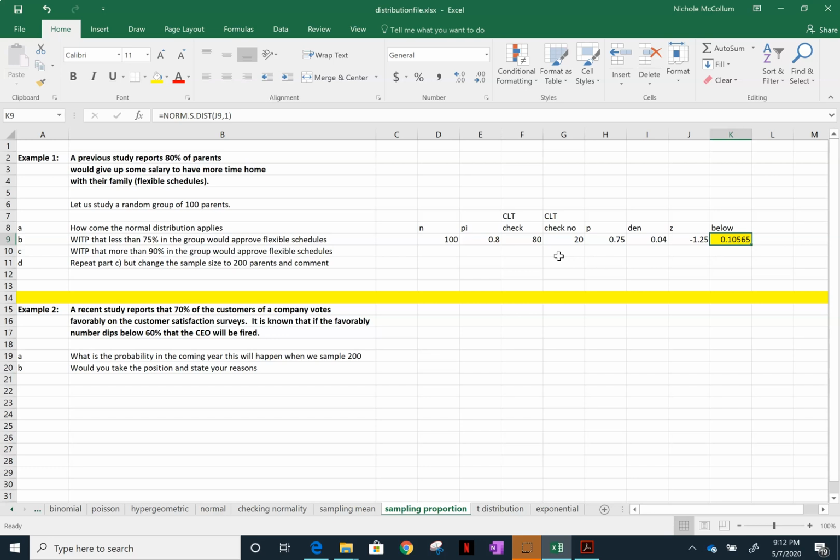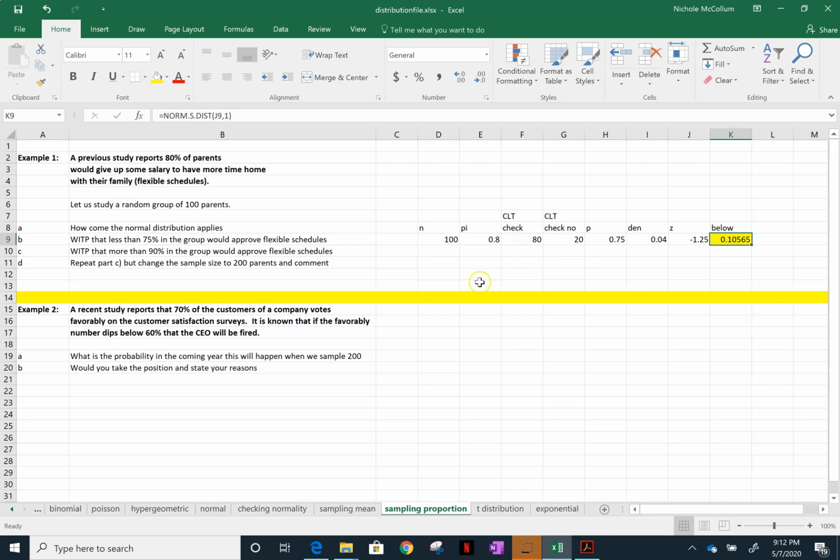So if you were trying to vote on something and you needed 3/4 approval, you're pretty darn sure you're going to get 3/4 approval here, 3/4 being 75%. If you're in the workforce and you're the boss and you're wondering, are we going to pass a movement to have a flexible schedule, and the only way it can pass is by rule, it had to be 3/4 pass, you're pretty dang sure, unless you do something right now, you're going to pass this rule about flexible schedules, given the national statistic of 80%.